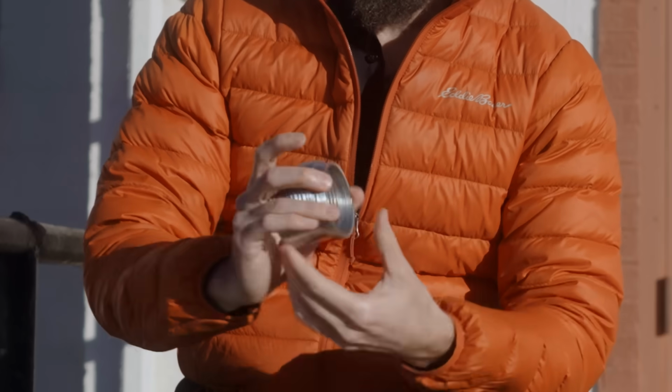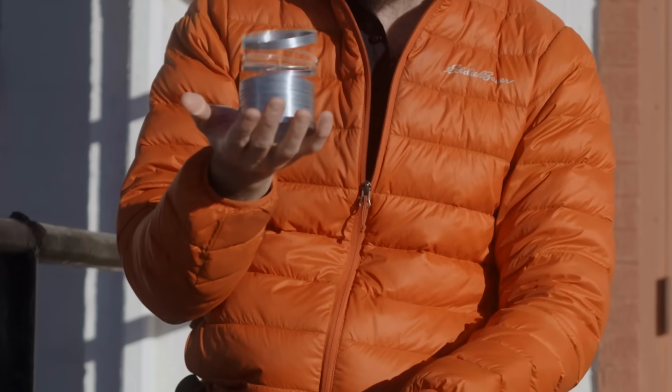Here I have an original metal Slinky. Now this one has been damaged. This is what happens when you try to do tricks with a metal Slinky. Because of the amount of force that's required, you will instantly bend it.